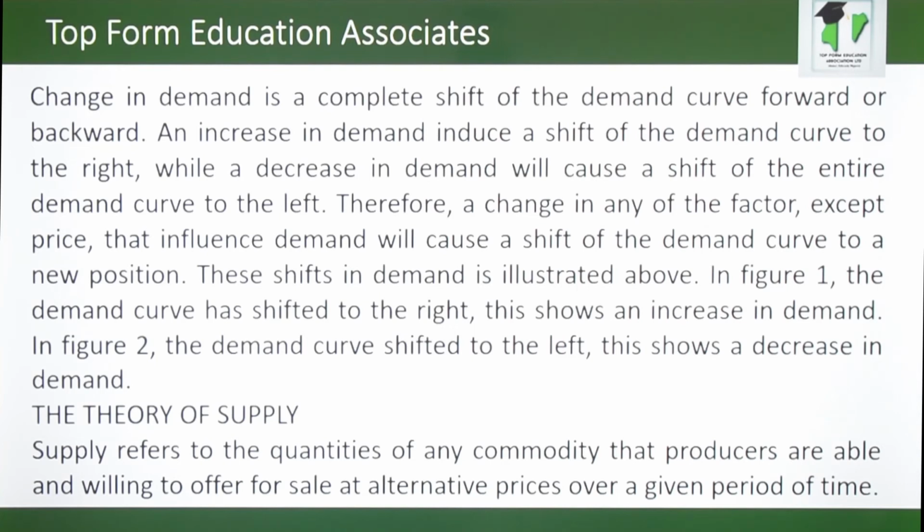When you're looking at demand, you're looking at things from the consumer side. But under supply, you're looking at the producers or the sellers. And we know that producers or sellers are in business to maximize profit, while the consumers are maximizing their satisfaction. So the quantity of any commodity which sellers or producers are willing to offer for sale at various prices at a given time is called supply.